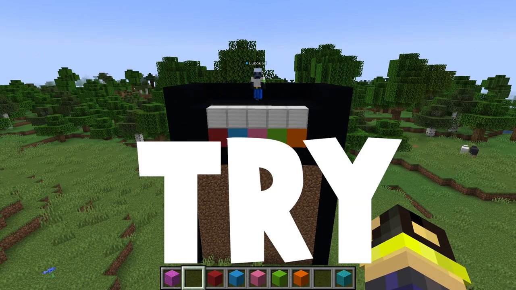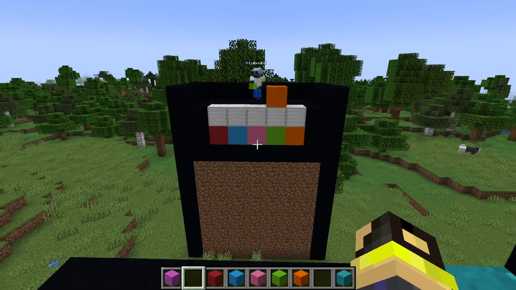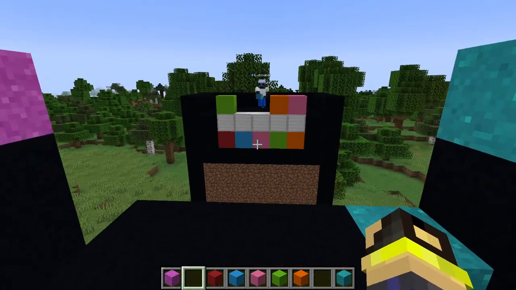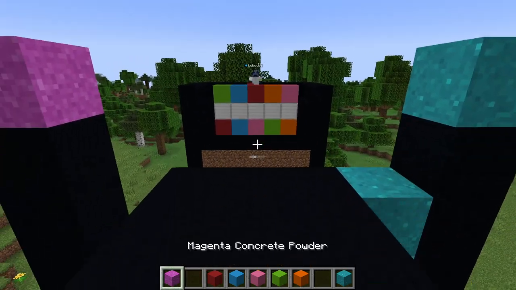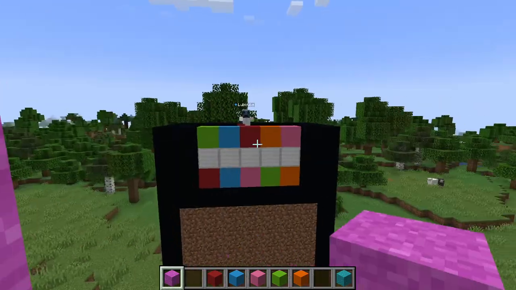Come on. First try. Orange, right there. That's a good spot for the orange. That is a great spot for the pink. Green. Also for the pink, blue, and the blue and the red. That's the correct answer. You have 100% wrong. No, just kidding. You have one right.